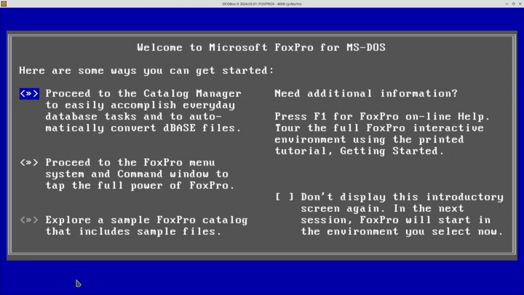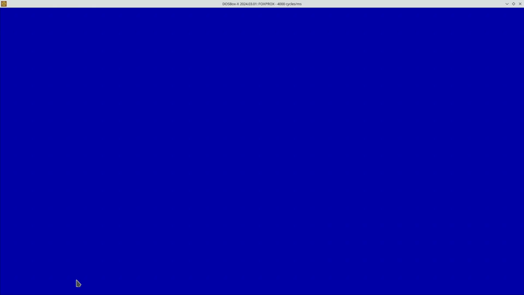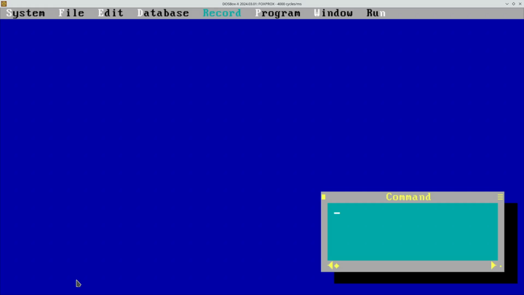It allows me to make Microsoft FoxPro for MS-DOS start in the correct place, which is just the command window. And I say that I do not want to see this wizard again. Okay. And that's it. You have the command prompt.